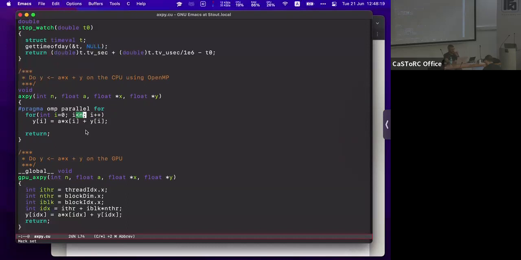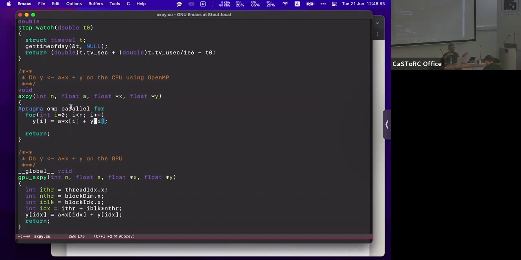The gigabytes per second is a fuzzier statement, because it has more assumptions. I'm assuming that y is in memory, not in cache, and x is in memory, so not in cache. In order to do this operation, I need to take all elements of y from memory, take all elements of x from memory, and then write y back to memory.